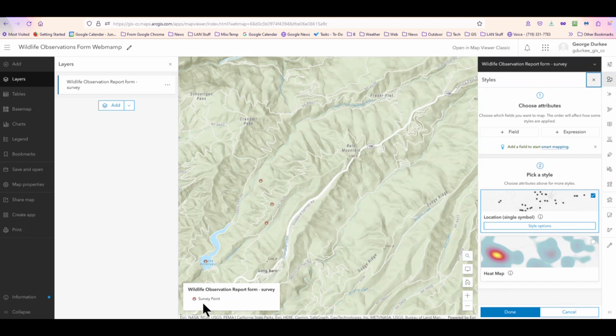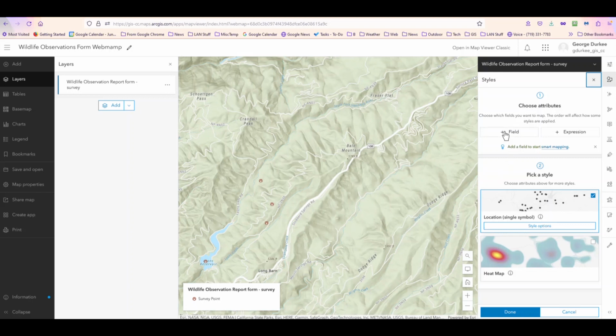So you'll notice right now we have one symbol, the survey point, for each animal. So we report a skunk, bear, or other, or a raccoon, and they all show the same symbol. What we can do is show a separate symbol for each, and we can also, as I said in the last video, upload a specific symbol representing that animal. Now, of course, you don't have to do that either. You can just accept the defaults that Arc Online assigns when you create from a field.